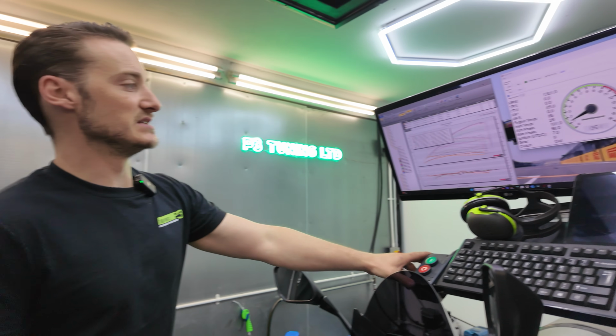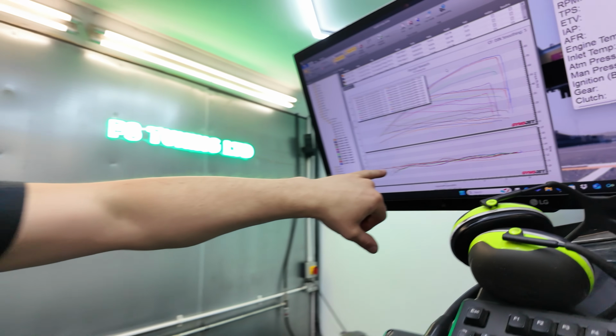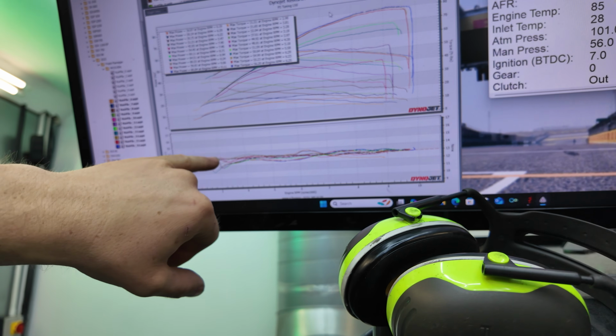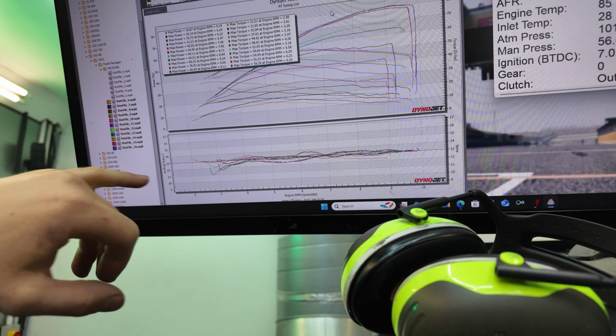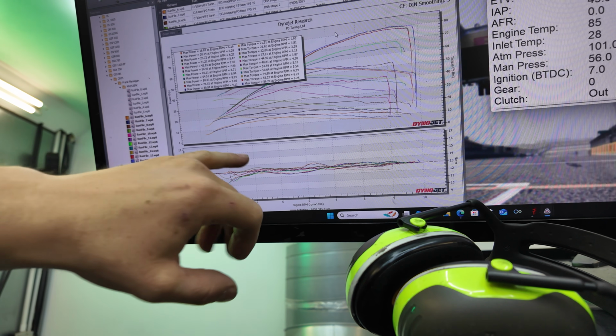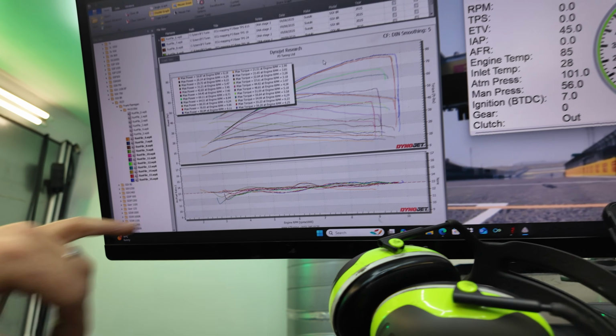So this is our fueling. Even at this 15% throttle, you can see that the fueling is so close to the bottom. If we're between the 12 and the 14, you'd say that's pretty good. The target is basically that 13, and we are pretty much on the money already.